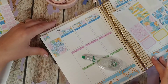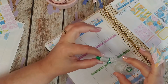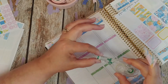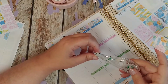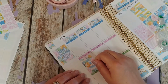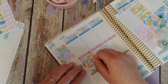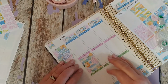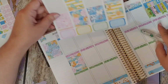Actually, I've got two boxes because I am almost out of one of them. This particular one has this little clip at the tip of it that you can pull in and out. If you throw this in a bag and don't want your tape to get messed up, you can just pull that down. That's what that is. Who knew? That was kind of fun when I figured that out one day. I was like, what is that thing for? Why is it on there? I hadn't seen anybody else mess with it, so I didn't know what it was. Anyway, I just thought I'd throw that out there.